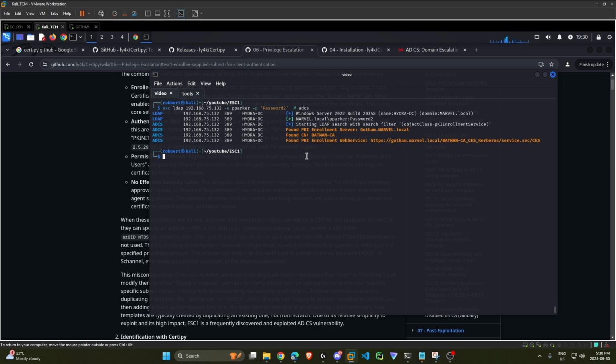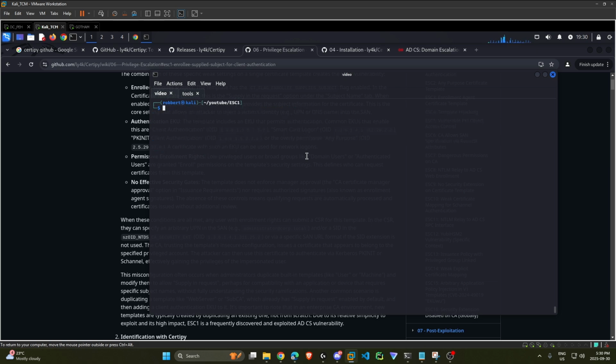So now let's look for vulnerable templates using Certipy. This is the command. We need to specify certipy find, which tells it to look for templates. We give it the -vulnerable flag to look for templates that are vulnerable to any of the escalation paths, ESC1 through 16, and specify our username, our password, and we need to give it the domain controller IP address.